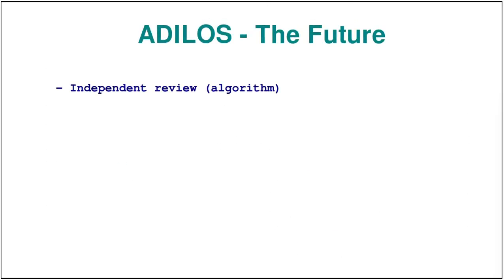We invite anyone, especially those with expertise in cryptography, to check out our basic approach and confirm that we haven't done anything wrong with the mathematics. And even if our approach is sound, it is possible the ADILOS software has bugs. So we also invite anybody to test and contribute to the code.